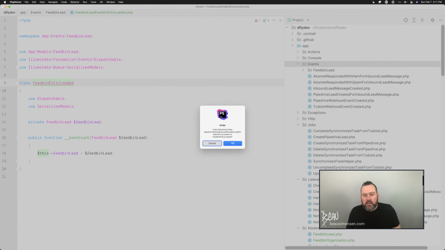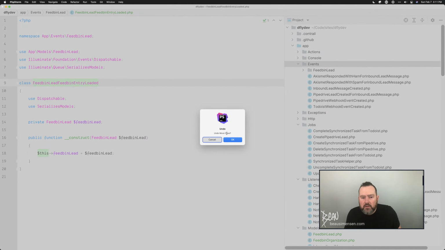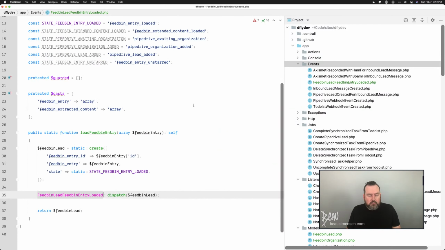I'm changing my mind. Undo this. First, I thought maybe it would be nice to have that level of move class. Yes. I thought it would be nice to do that, but I think I'm going to leave it like this for now. Duplication of Feedbin here was what was getting me thinking that was annoying. But I guess they will all still sort along each other, so I think it'll be fine.